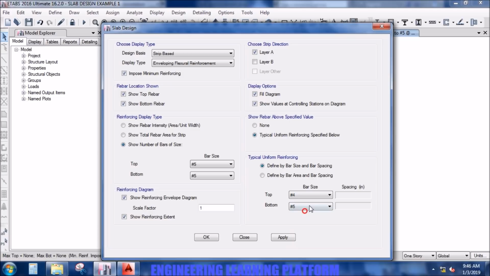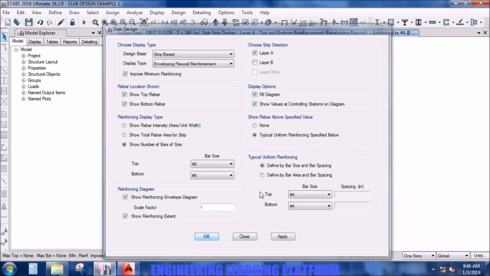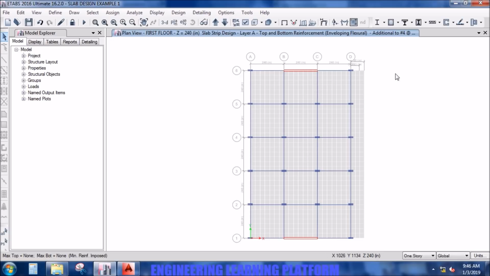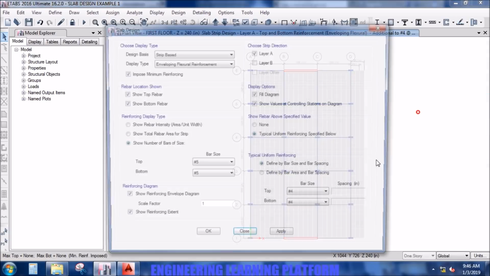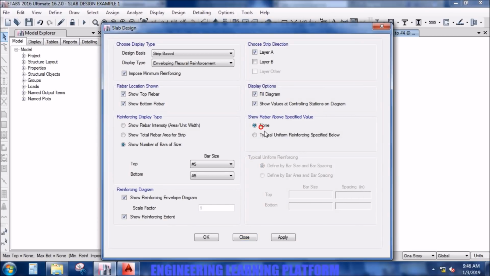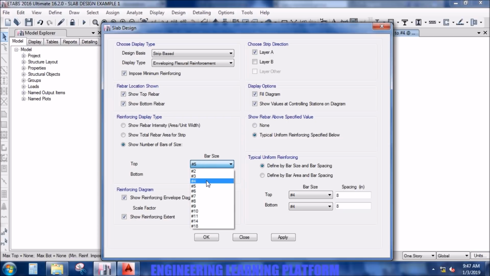For now I am going for number 4 bar, hoping that I may get extra bar and the slab will be more economical. Still no extra reinforcement, that means the slab is still over designed. The option freeze is corrected by once clicking on none and then again selecting the typical uniform reinforcing option.